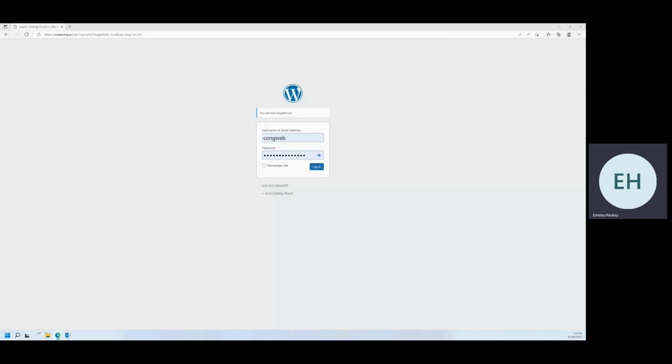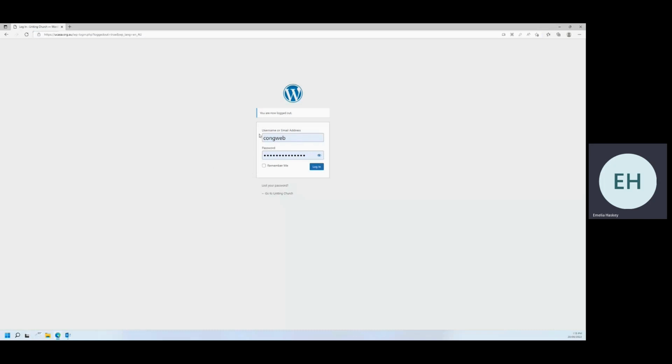Today I'll be leading you through a tutorial on how to get the most out of your WordPress website. What we're going to start off with is just the login page. The best way to access the login page is to put in the name of your site. In this case, our site is the UCASA website, and you're going to go /WP login. Don't worry about the rest of the text. This is the bit you want the most. Once you've put that in and clicked enter, it shall take you to the login page.